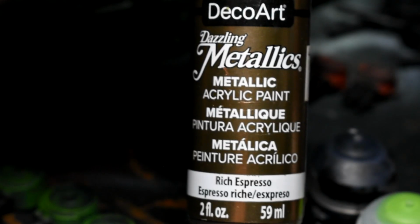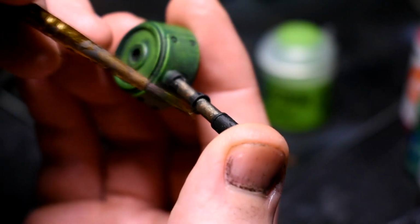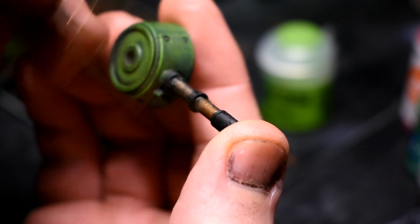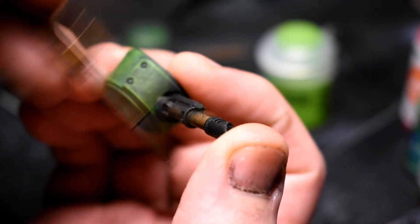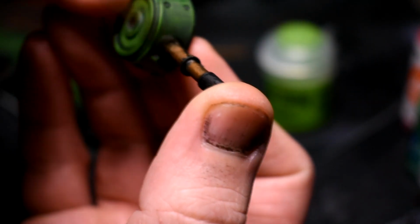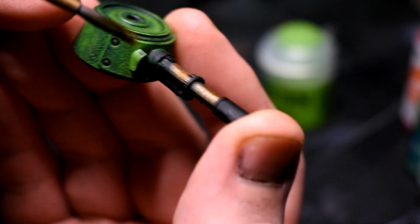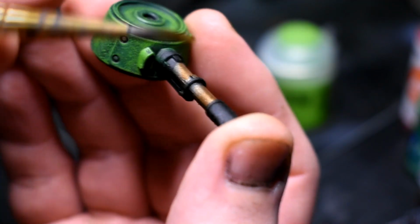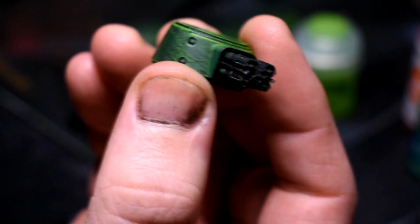So in this part, I did something a little different. I used Folk Arts Craft Paint Rich Espresso Metallic. That's a mouthful. I basically applied this to the barrel of some of the guns, and I also mixed a burnt umber ink into there just to darken it a little bit more. Usually I would use Balthazar Gold by Citadel, but I'm all out of that. So this was my last resort, and I actually really liked the way it came out.